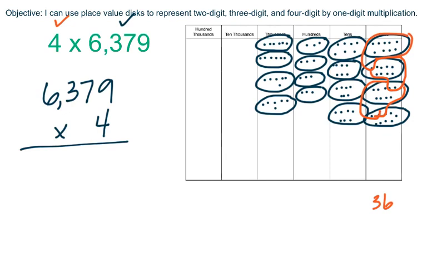Okay, so I had 3 groups here. 1, 2, 3. And I ended up with 1, 2, 3, 4, 5, 6 left over. Okay, I've got 28 bundled with an additional 3, which gives me 31 in my column. So I'm already thinking, well, I can get 3 groups of 10 out of here. So I've got 7, 8, 9, 10. And then I got 4.